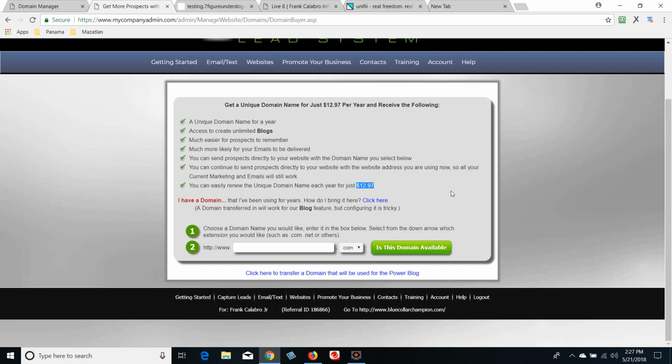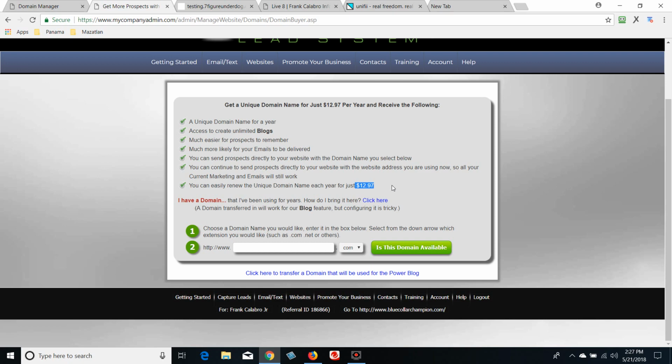You can buy directly from Power Lead System, okay? You can buy a domain name, whatever it is that you want. It can be a .com, it can be a .net, a .org, a .biz, whatever, okay? And you type in something that you like and you see if it's available. Is this name available? And if it's available, you can buy it, and it's $12.97. Let's just round it off and call it $1.10 a month. So very cheap, guys, inexpensive. Now, you can buy domain names even cheaper over at GoDaddy, which I'll show you in just a moment, okay?